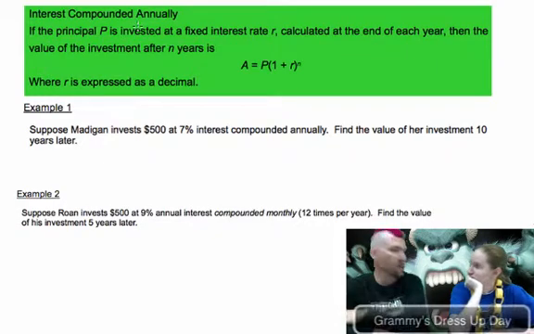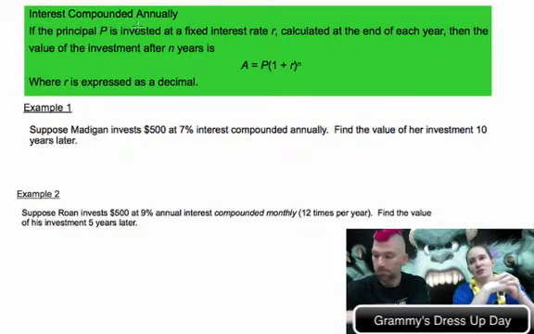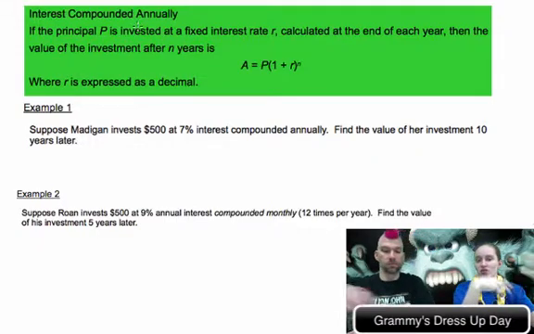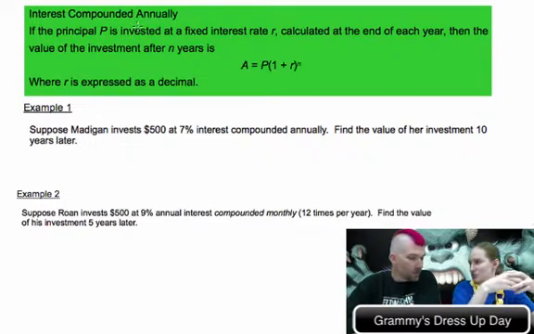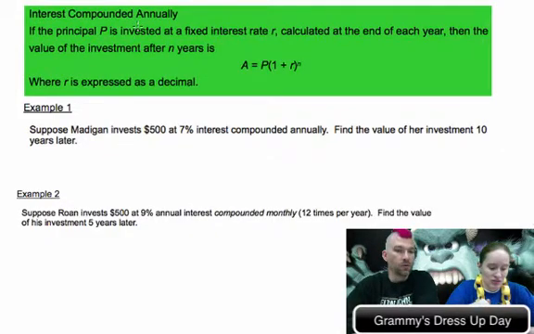Probably the most applicable lesson, the one you need to hear about most. Because here's the deal. Whenever you take your money and put it in a bank, you have a lot of different options of how you can put it in the bank. But one option is to put it into a savings account or some kind of investment. When you do that, you want to look at the interest rate they're offering you and how often it's compounded. You definitely want it to be compounded, not uncompounded. You want compound interest on any account you choose for an investment.